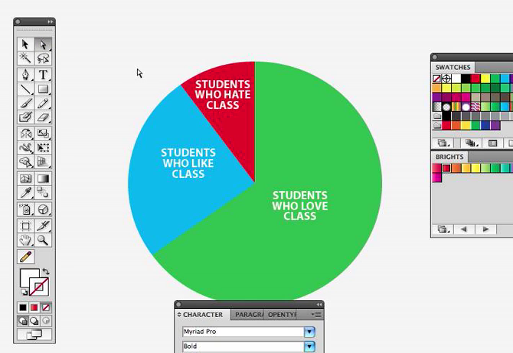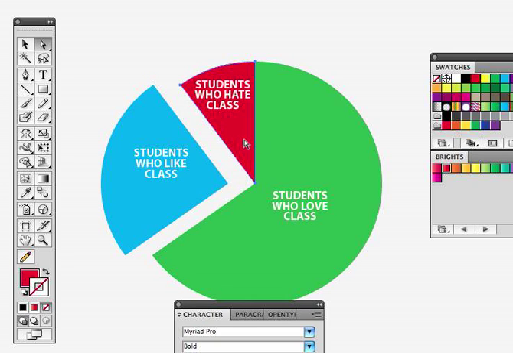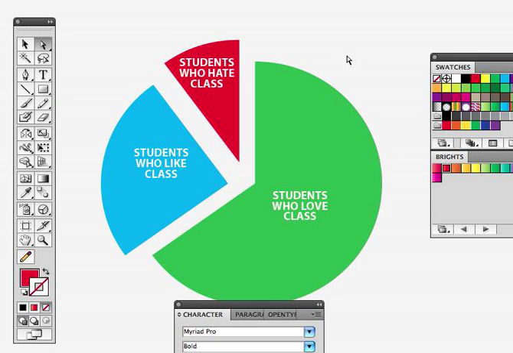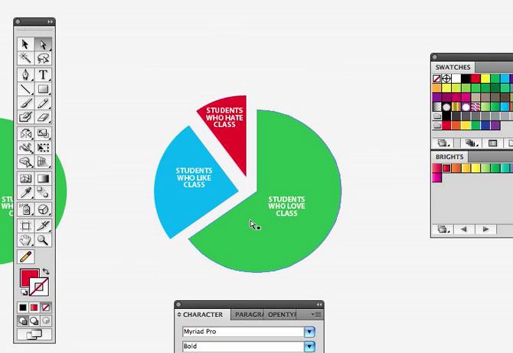Now, one last thing I like to do with these kinds of charts is don't let them just be pie charts. So I'm going to click on this piece of the pie, or sorry, rather, let's click on this piece of the pie and our type. I'm just going to grab these and pull them out. This is called a broken pie chart. It's not anything new or unique. It's just a little bit more interesting than showing everything as a pie, okay?